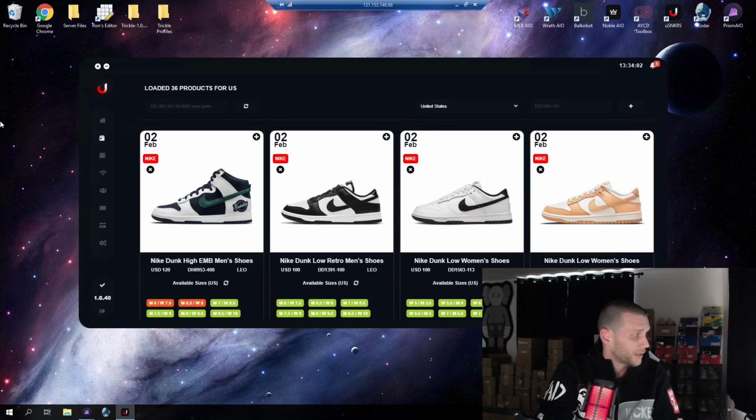So that's basically it. This is the method that I'm going to use today moving forward for the next week or so during these drops. This is the method that I always use, and it has proved to be consistent. Now, again, this doesn't guarantee anything. This only increases your chances at purchasing. If it wasn't consistent for me, I definitely wouldn't be making a video about it.